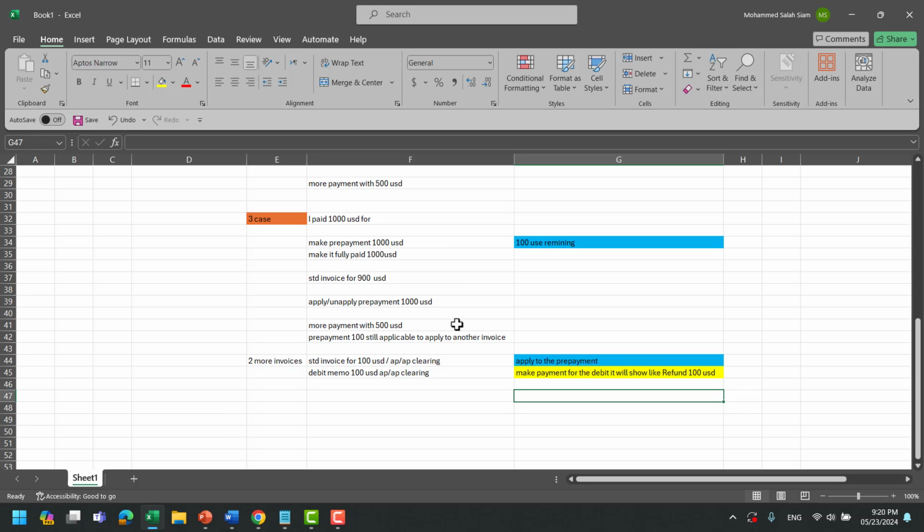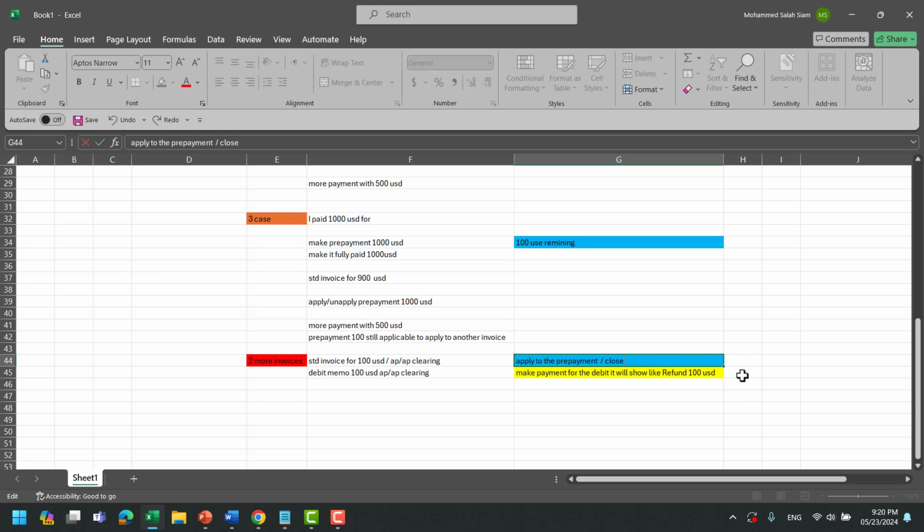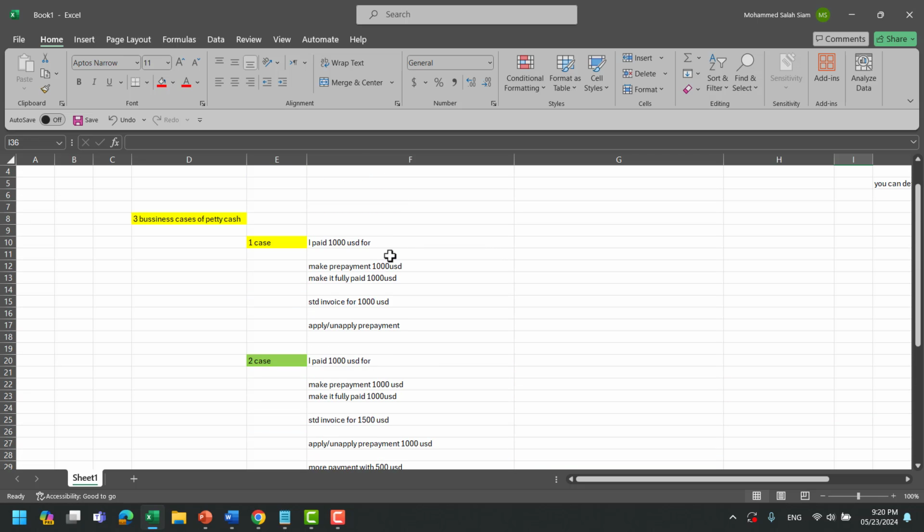In this case, you have to create two more invoices: a standard invoice to close the prepayment, and the other one to refund the remaining amount. This is the three business cases of the petty cash.